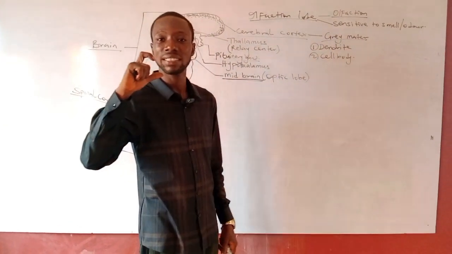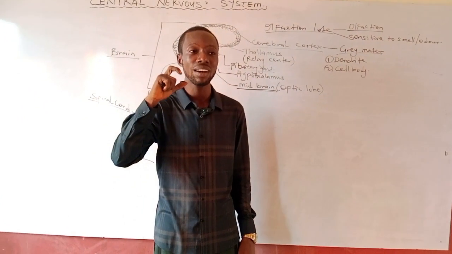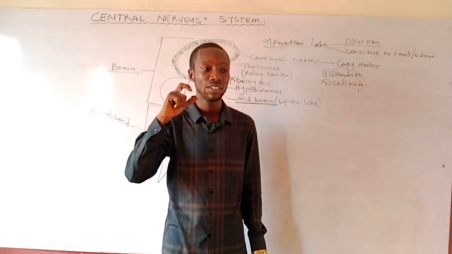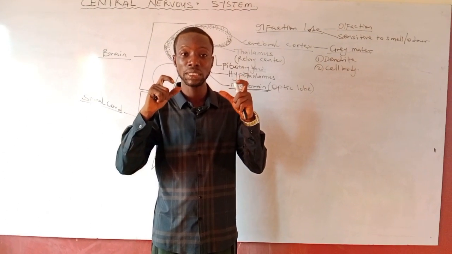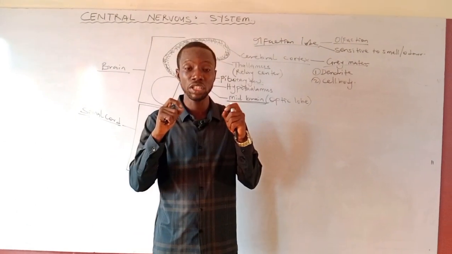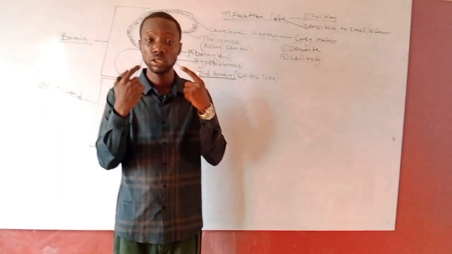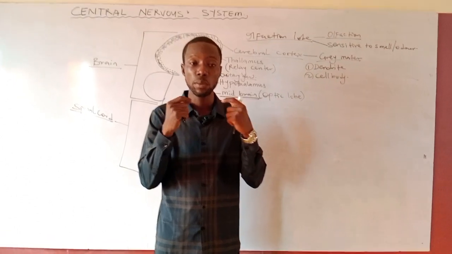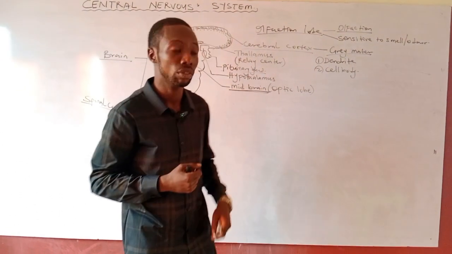We all know that in the sense organ, the images are formed in the retina because that's where we have the photosensitive cells that are responsible for picking up the images, because they respond to light that is being focused to the retina, before the optic nerve will now send it to the brain for interpretation.